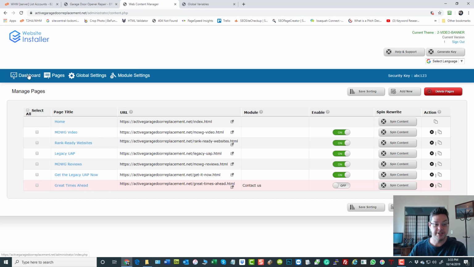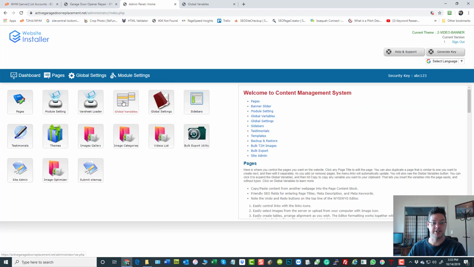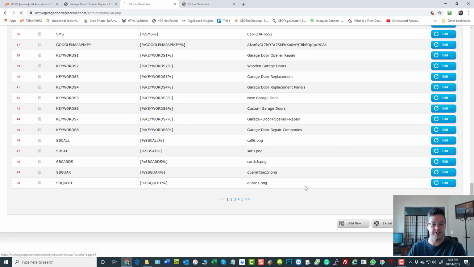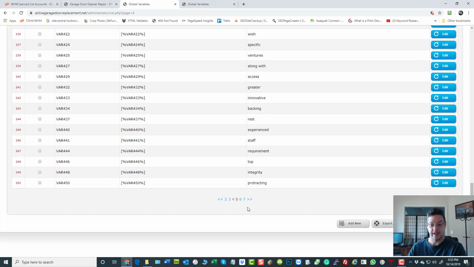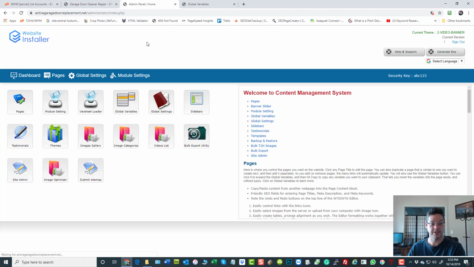Okay, that's pages. Okay, what else is here? Global variables. Like I said, there's pages of global variables, something like 456 right now in this system. It's just several pages. And we can keep going and seeing the numbers climb and that we have more pages, right? It's like 450. Okay, there's that. What else do we have back here?